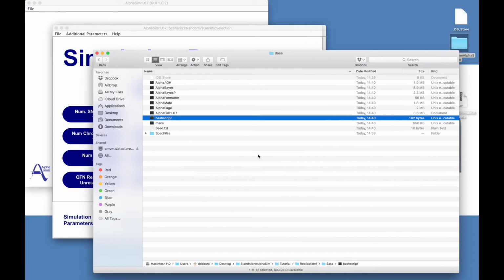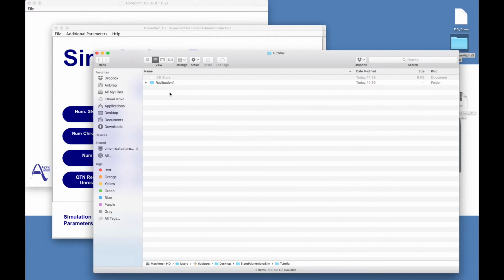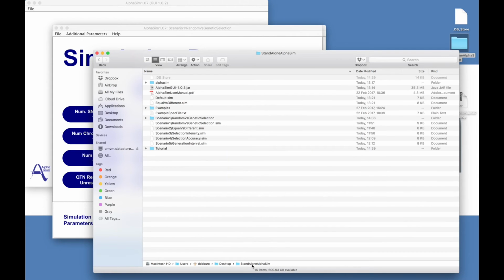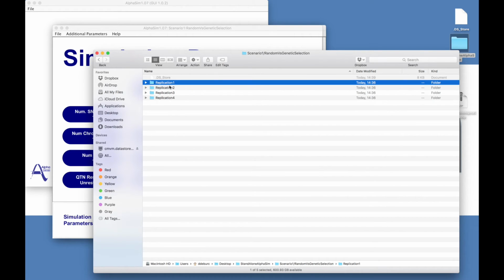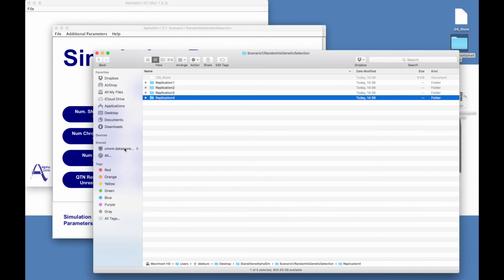When you choose your replications, as I have mentioned, there will be inside the actual scenario or simulation folder, my apologies, you will have a replication folder for each replication.